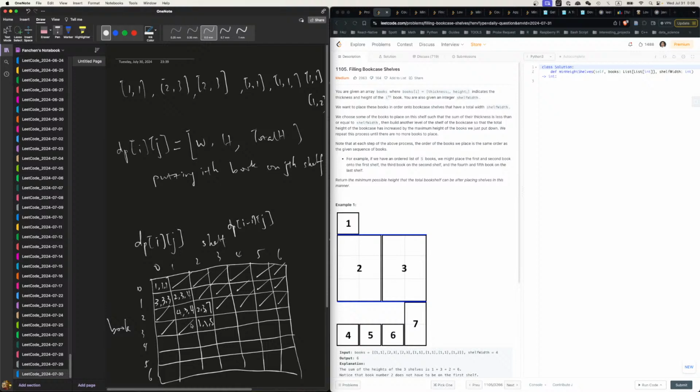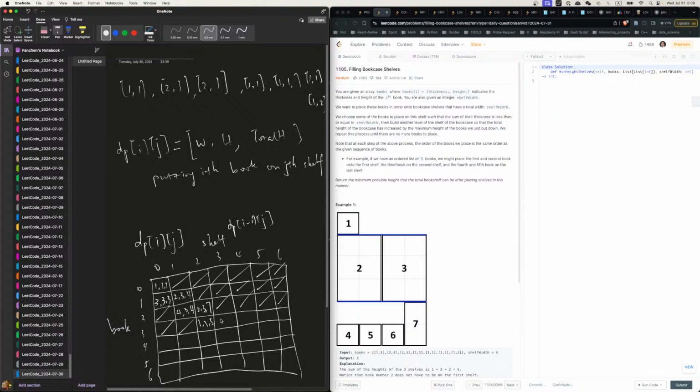But this won't happen, right? I'd say if this one doesn't fit, then we'll do this. Then we have to go on a new shelf. Then for me, I cannot do diagonal because the previous book is on a new shelf. If diagonal exists, I can get a new one. Now diagonal exists, so I can get a new one. This one doesn't exist, so I have to get a new one.